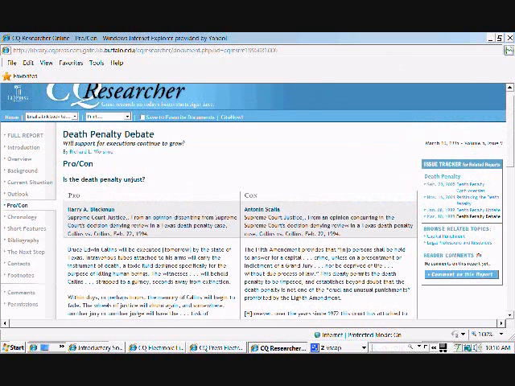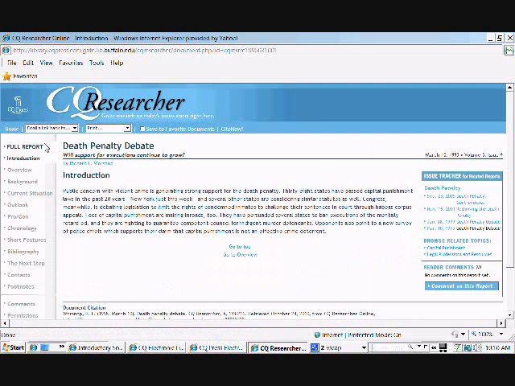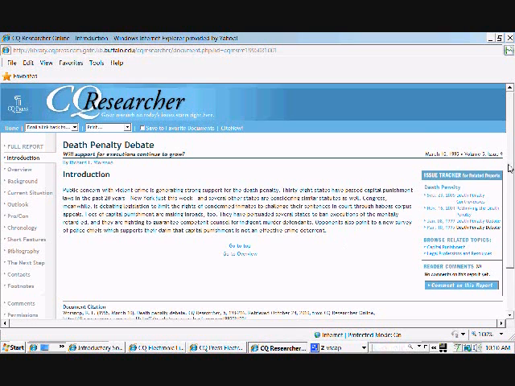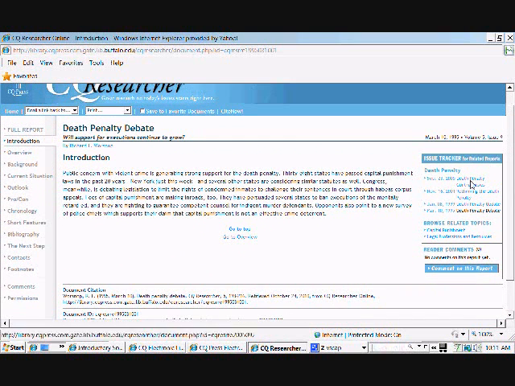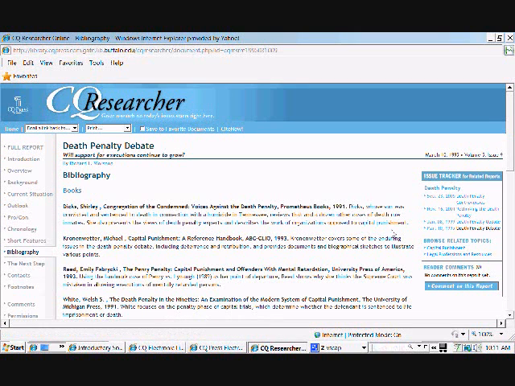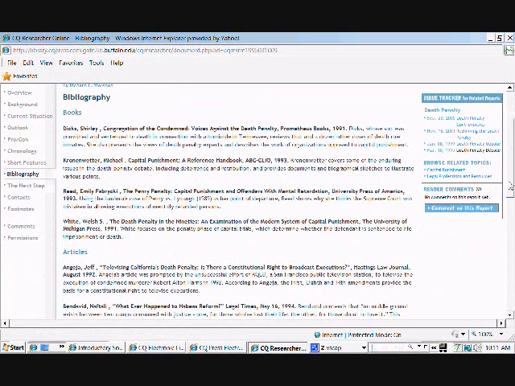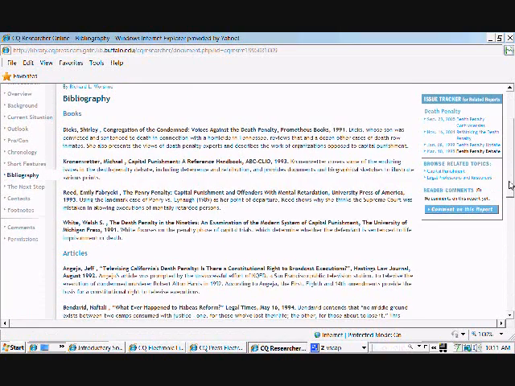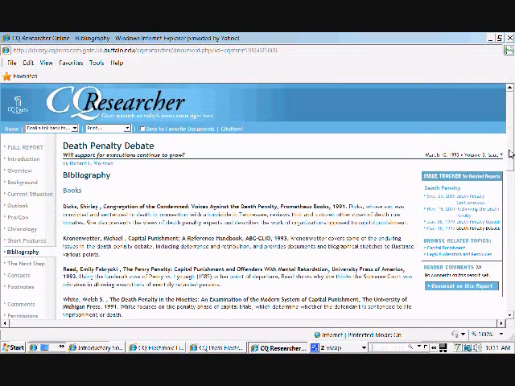So with CQ Researcher, the advantage of it is that you get this huge article with all these tables of contents, which is very long, and a bibliography at the end. Just like you actually have that with Opposing Viewpoints too. And you can hunt down the sources to find the primary research.